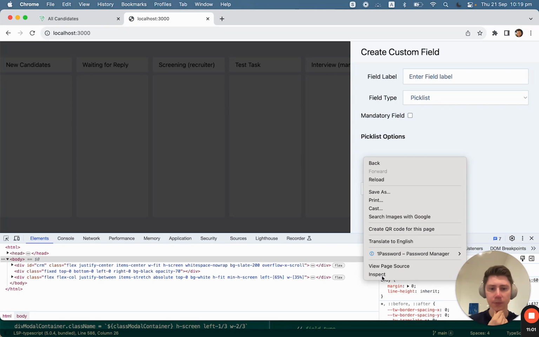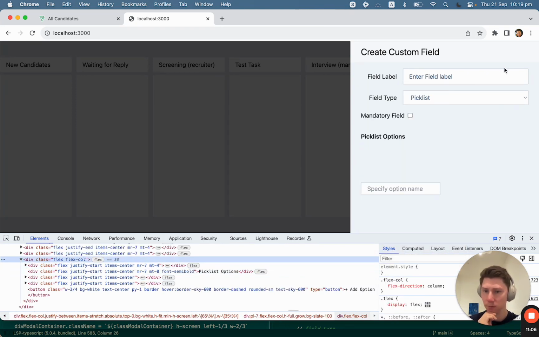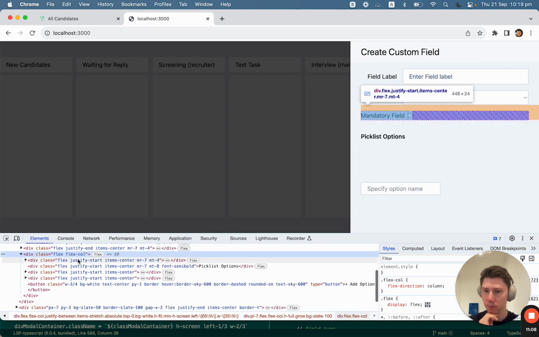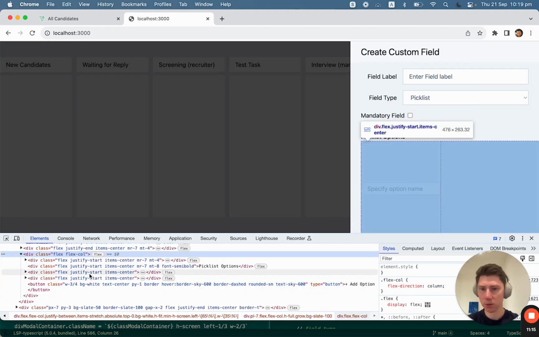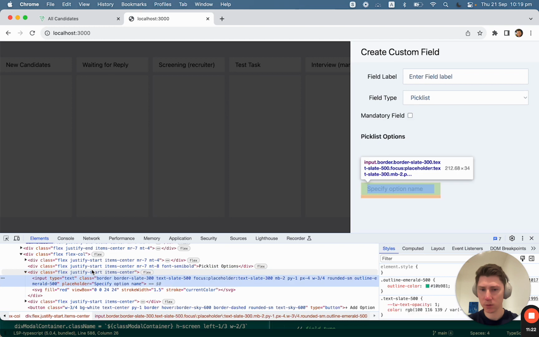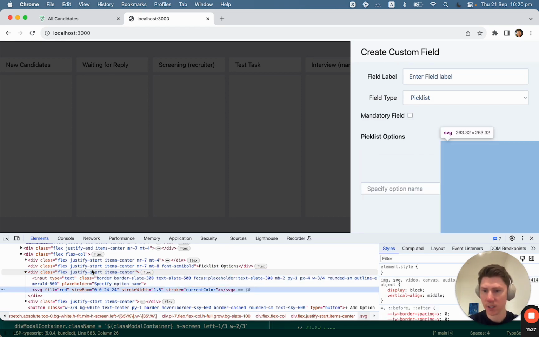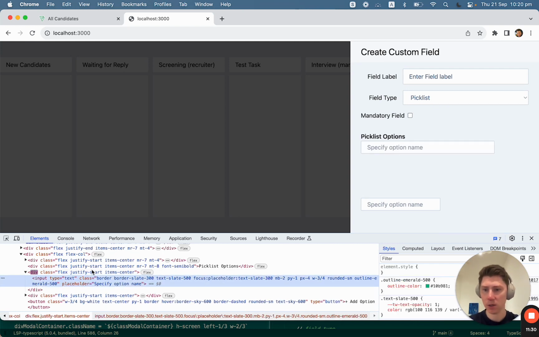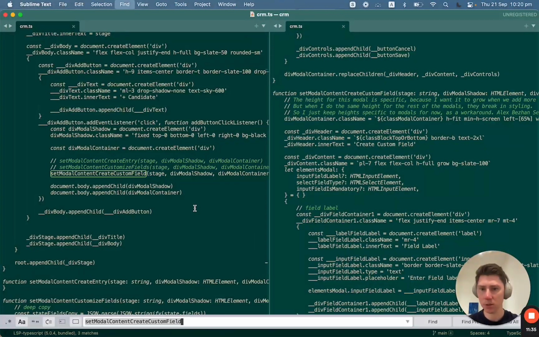And then should this height be like height fit? No. I don't understand why it is so, because SVG is so high. Why is SVG so high? Let's see.